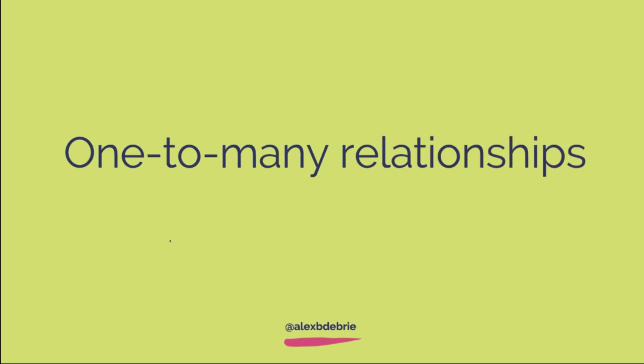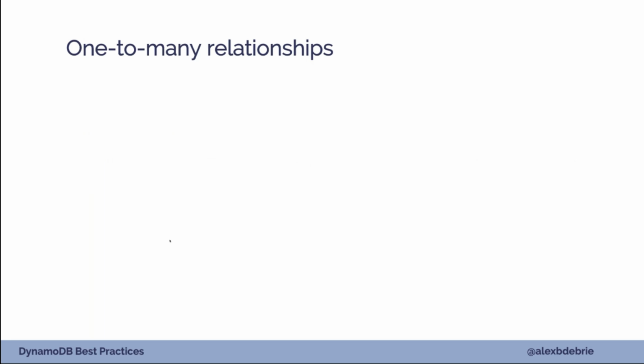So first one I like to start with is how to handle one-to-many relationships. I think this is a really common one for a lot of folks, right? You have one-to-many relationships everywhere where you have some sort of parent entity and then some related child entities. And let's just walk through what that looks like. The interesting thing about DynamoDB, I guess, when you have a relational database, there's generally one way to do a one-to-many relationship. You have these 2 different tables. Your child table is going to point back to your parent table with some sort of foreign key reference, and then you join those together at read time to handle that.